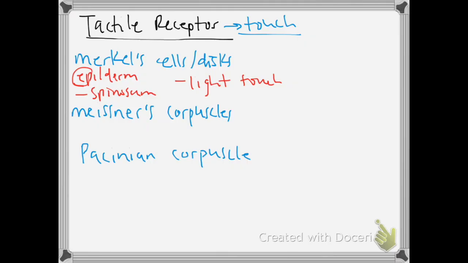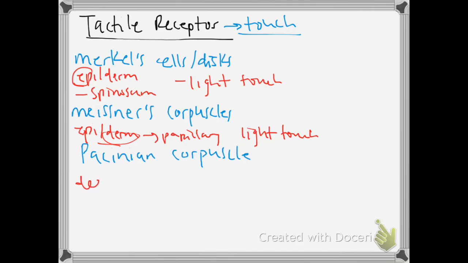Meissner's corpuscles, so these are on the epidermal-dermal border, but they're on the dermal side. What's that first layer? We have a superficial and a deep layer of this dermis. So what's that superficial layer called? This is the papillary layer. So Meissner's corpuscles are located in the papillary layer and they respond to light touch. These last ones are Pacinian corpuscles. So these are in the deep dermis and that reticular tissue. And these respond to deep pressure.